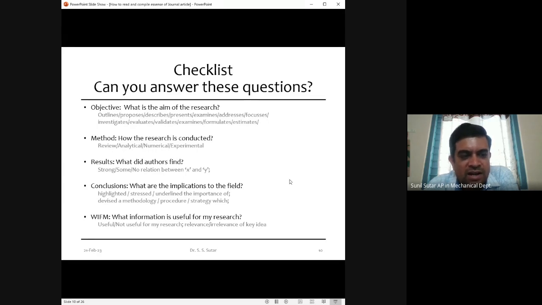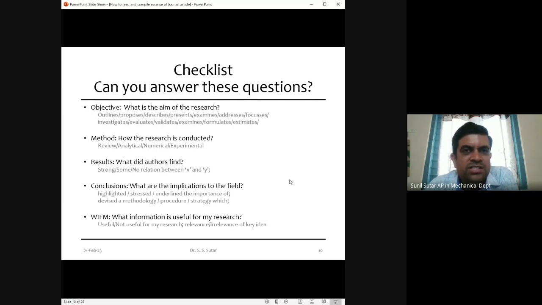So when I start reading the abstract, I will have objective, methods, results, conclusion in my mind. When I read the introduction's second last or last paragraph, I will reconfirm the understanding I got after reading the abstract, whether the same objective, same method he is trying to put in the introduction section. So that will help me to confirm my understanding. Okay, so the rest of the introduction is all about background, motivation, the literature review, and research scope and research definition.